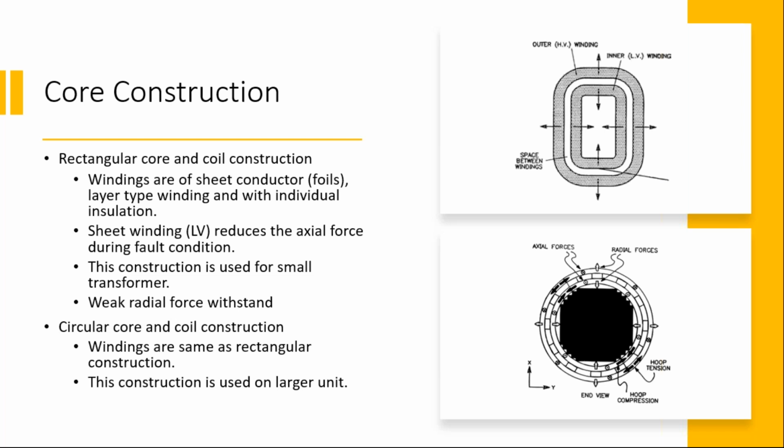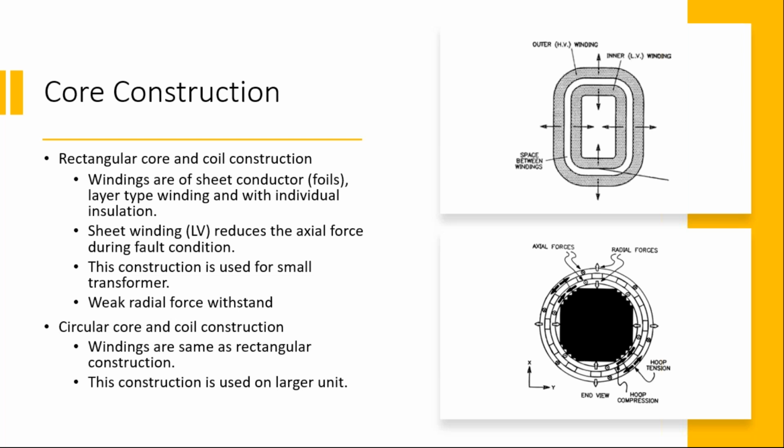Also, in this particular type of construction, the windings, especially the LV, is a sheet winding, which has a very minimum, almost zero, axial force, and the radial forces are still there, and those come between HV and LV. Under short circuit forces, it has a tendency to become circular in shape. This is the reason it's not preferred for bigger transformers where short circuit forces are pretty heavy, and this is a weak design from that perspective, although it works for smaller distribution transformers.